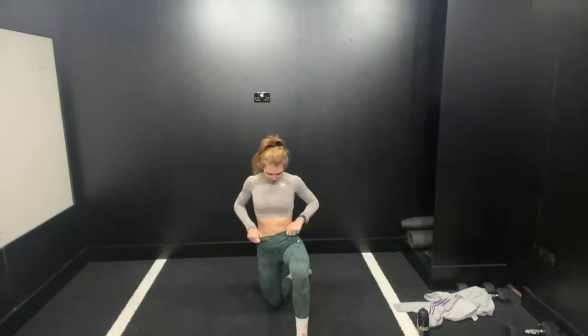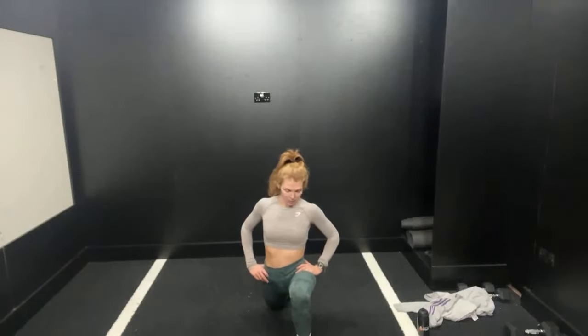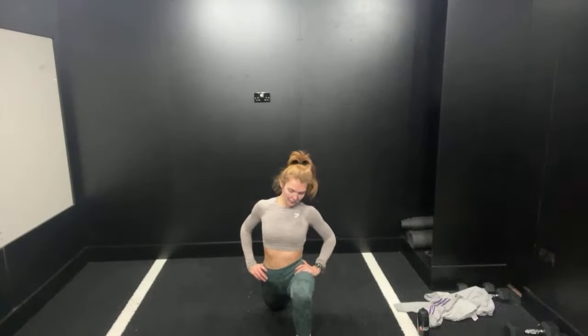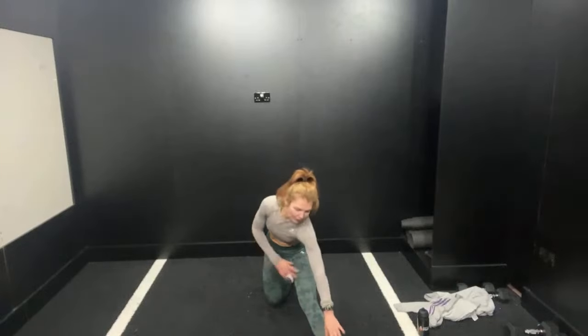Let's do our hip flexor. Oh, it's a bit emotional, really. It's the only time I get to talk loads at myself. Good, then push back for the hamstring. Pull that foot towards you.